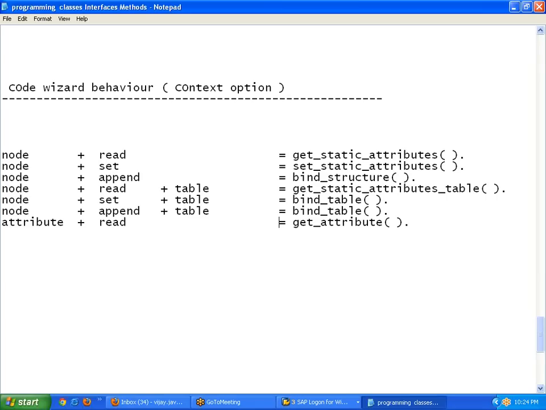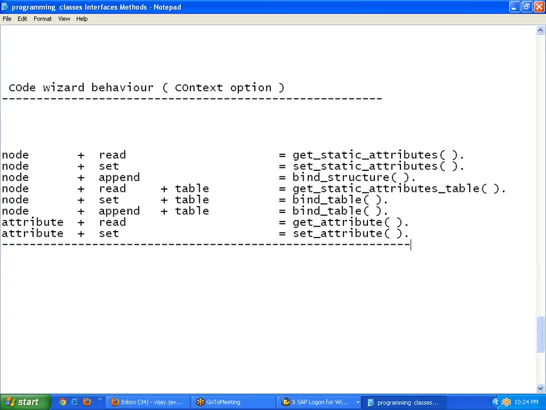So let me write that here. Attribute plus set will generate set attribute method. All these things we try to use when we go for context-based programming. In context-based programming, we use all these methods, and these methods are auto-generated.